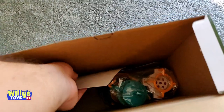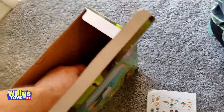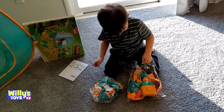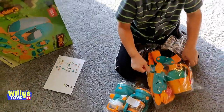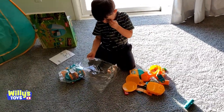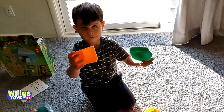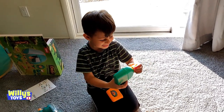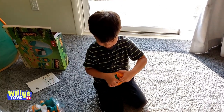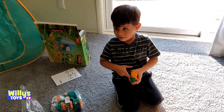Whoa, here is a list of all the items. And some more stuff. Looks like it's by LBLA. What's that? It's a bottle for drinking? What kind of drink are you going to put in there? Gatorade. Great choice.